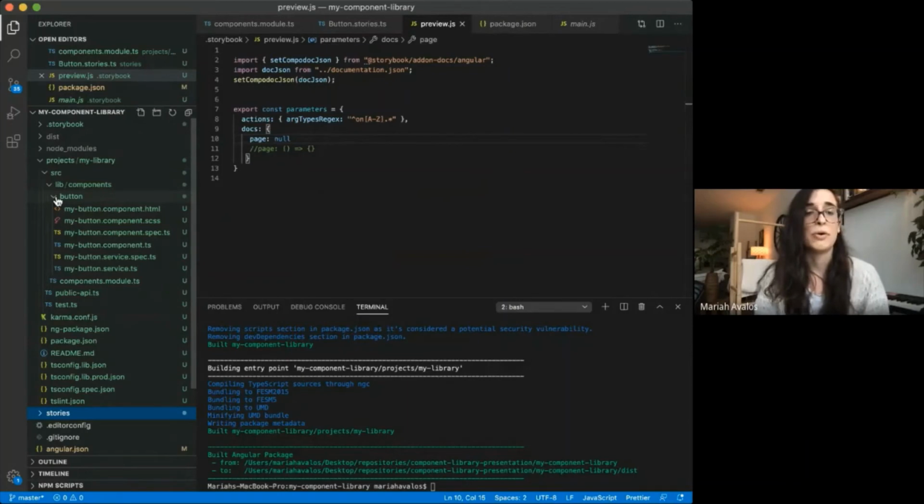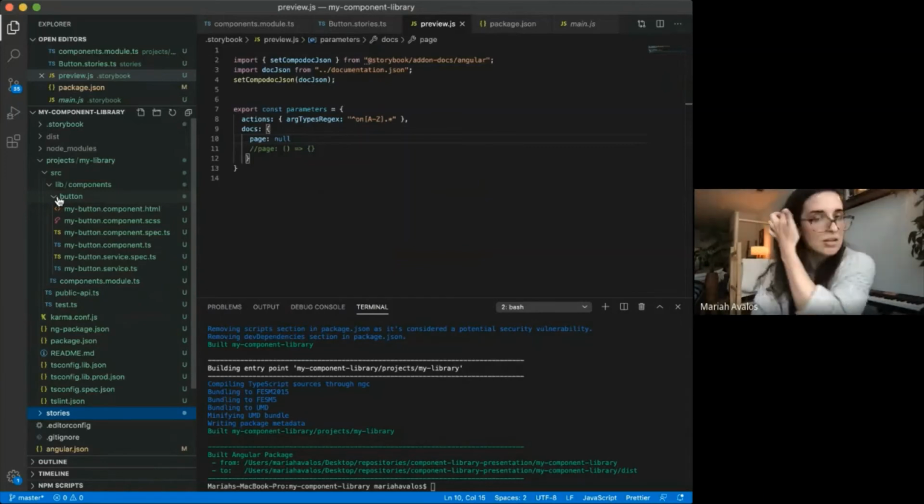Folder structure is really important. It varies from person to person as to what they want their folder structure to look like. But having your components isolated in their own section, because you may be using services, or you may have something else like helpers that are separate from the components. You just want to make sure you have a good structure to find everything.